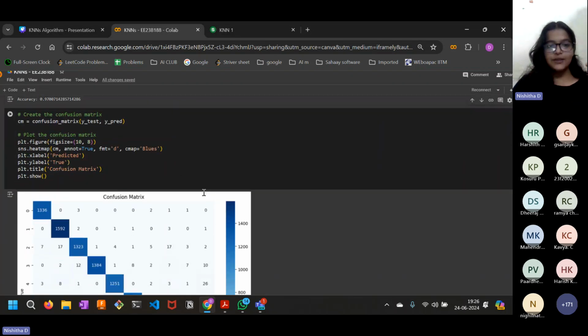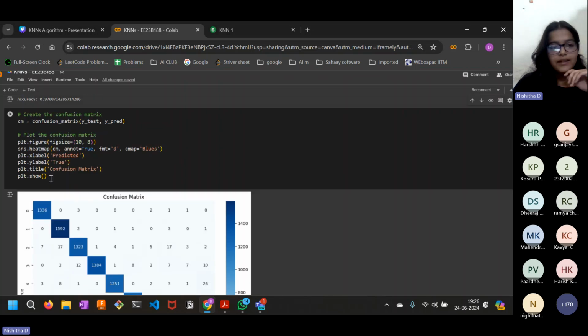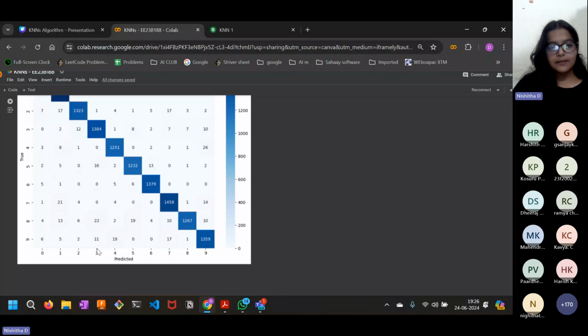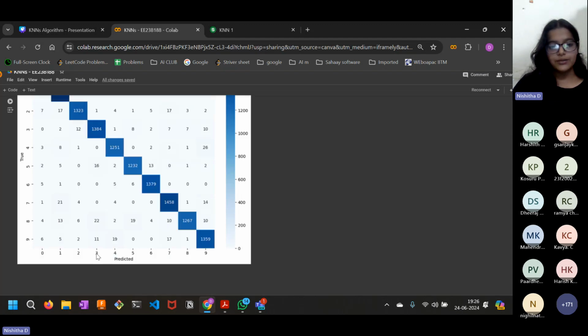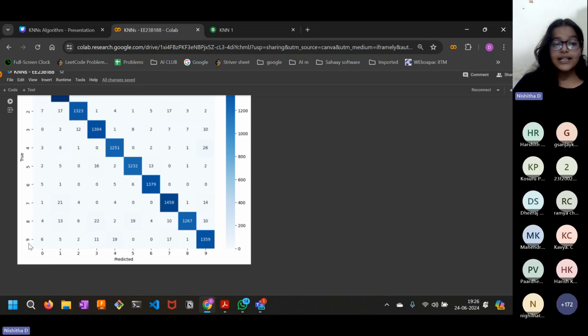Now I want to see where exactly it's going wrong. Okay, so I can use something known as the confusion matrix to plot this to see where exactly it's going wrong. So you can see this is the code to plot the confusion matrix. So what is the confusion matrix over here? It basically plots a plot between the predicted labels and the true labels. So essentially what this means is this 6 you can see over here, right?